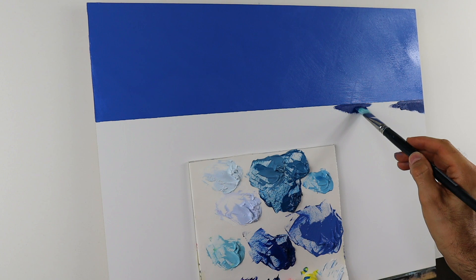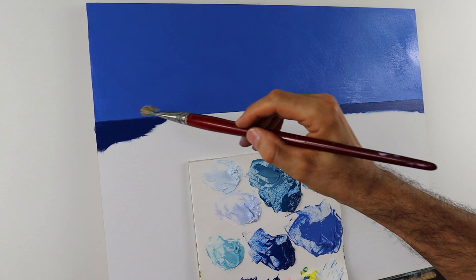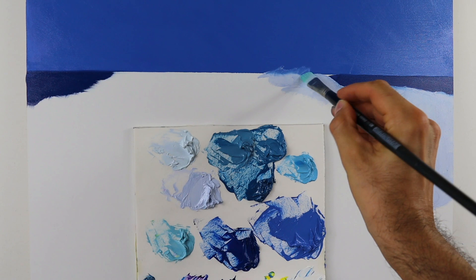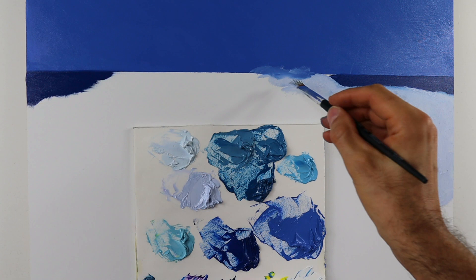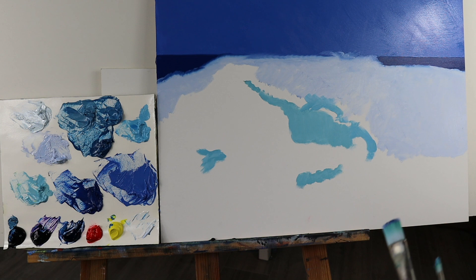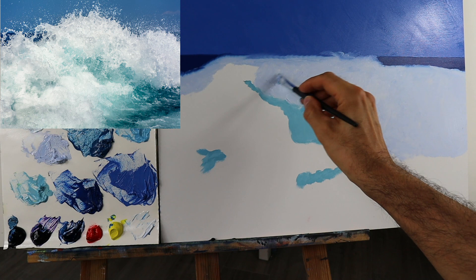And then I start to add the color for the sea part here, and add some linseed oil to the color of the wave. Then I basically put in the shapes really roughly, the way they appear on the reference material. We just rough in the mid-tone value that we have on each of the parts of this painting here.